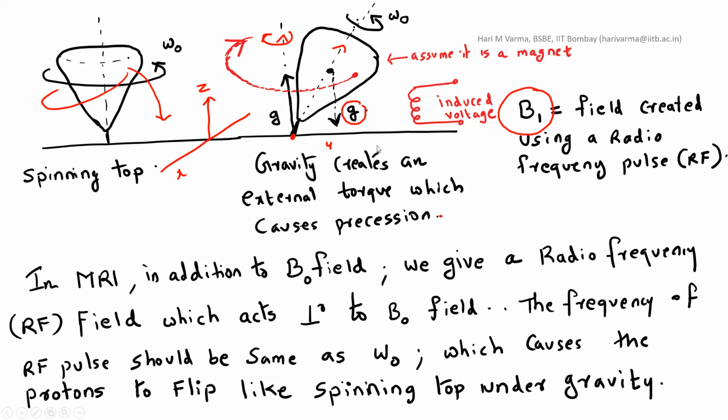This is an analogous situation with which we can learn what is happening in MRI. In order to mimic gravity, we should have another field. The rotating spins are like magnets oriented along B0. Now I want to have this precession, so I will apply a B1 field, a field created by a radio frequency pulse. This is not a permanent magnet, but an electromagnet. This field will be applied perpendicular to the B0 field so that the spinning top will go down to the XY plane. It is aligned along the Z axis, but when this RF field is applied, it will go down and start rotating in the XY plane.